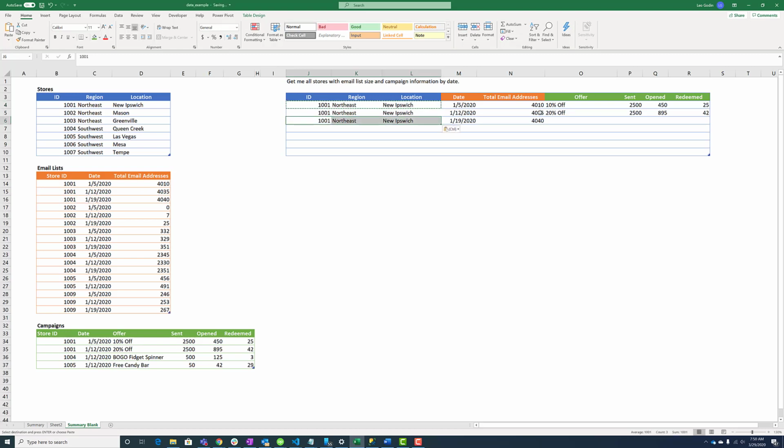And so now what we have is 3 rows of data. The first row, the idea of a first row, comes from the fact that we selected the store. Then we have 3 different dates, so we've copied that information in, and we have 2 campaigns.